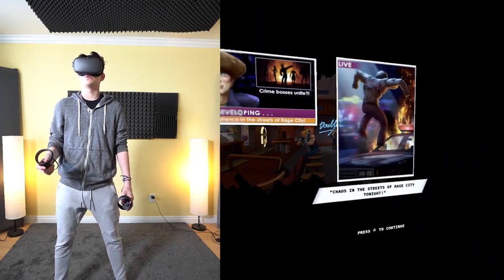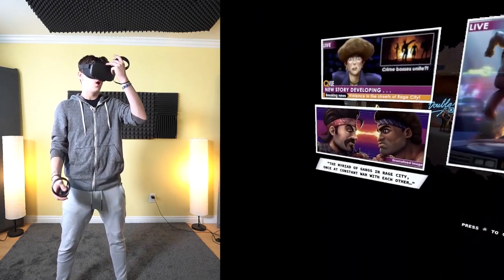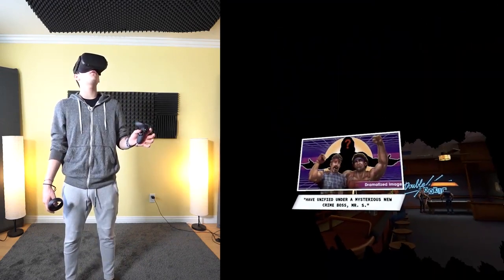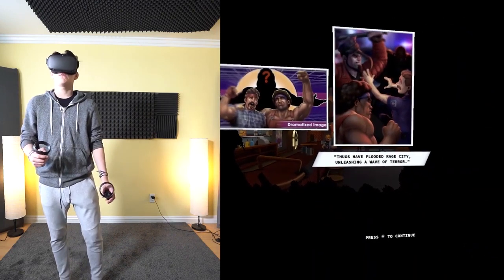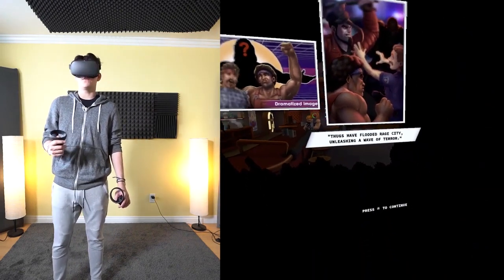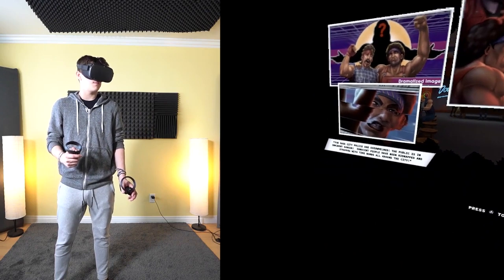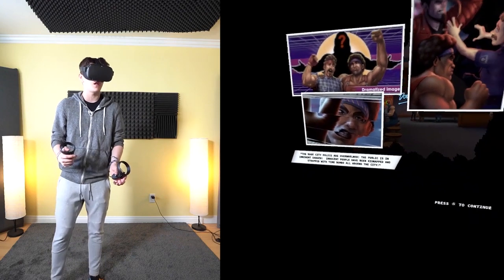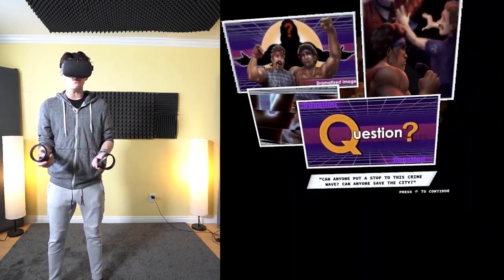We interrupt this broadcast with breaking news. Chaos in the streets of Rage City tonight. The myriad of gangs in Rage City once at constant war with each other have unified under a mysterious new crime boss, Mr. S. Thugs have flooded Rage City, unleashing a wave of terror. The Rage City police are overwhelmed. The public is in imminent danger. Innocent people have been kidnapped and strapped with time bombs all around the city. Can anyone put a stop to this crime wave? Can anyone save the city?